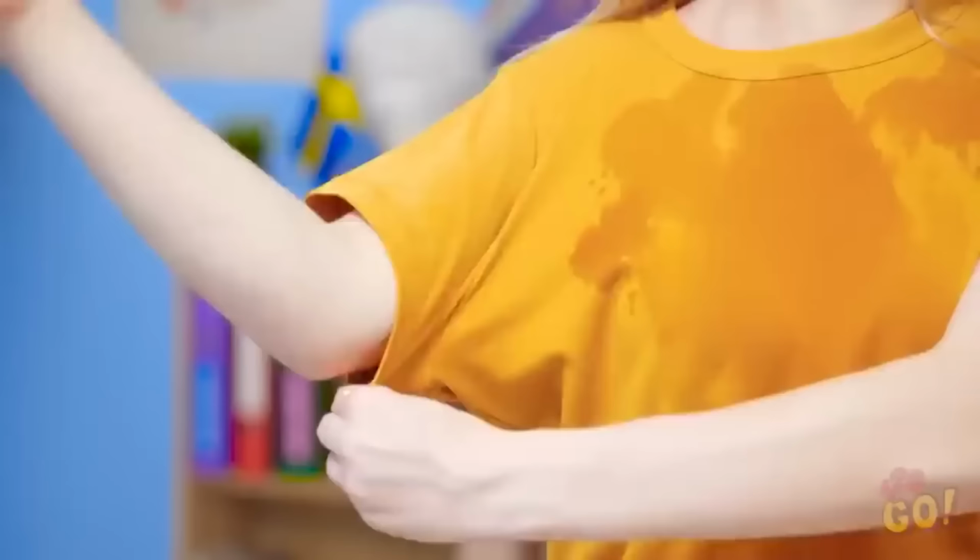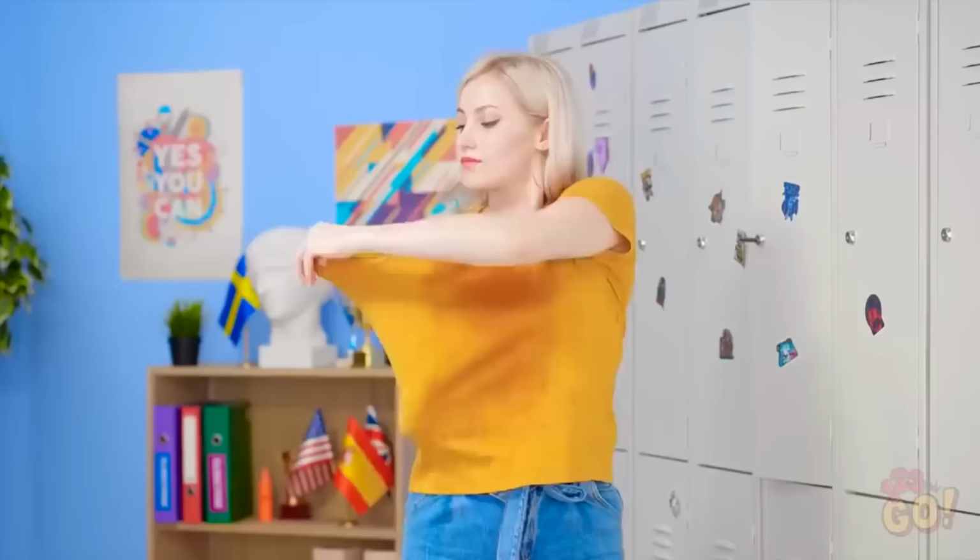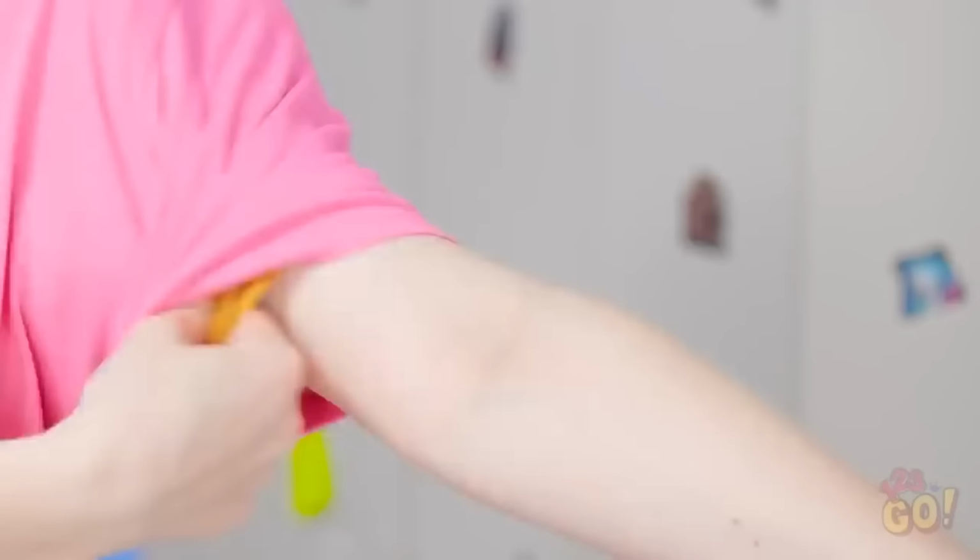First, pull one arm out of its hole. Grab the new shirt and slip both arms through the hole. Pull the shirt down over your torso, then put the old shirt over your head, and pull the rest of it off your arm. Boom. Pretty nifty, huh?